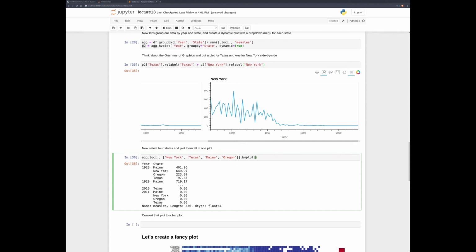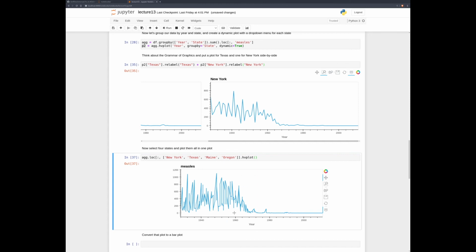Now, if we plot this, you see again we get all the lines together. So not really useful. But similarly to Seaborn having the keyword hue, here we have the keyword by. So we're telling it, hey, just give us separate lines by state. And it will do what we expect. It will put a legend, it will put the colors here, and again if we hover over the lines, we can see the data and also the state they belong to.